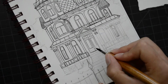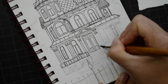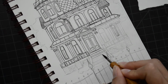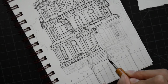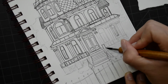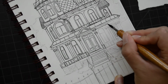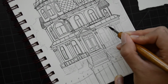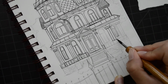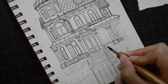Inking takes a very long while. This footage is sped up, I think, 4 times speed, and this video is still like 13 minutes long, if that's any reference. Inking the entire thing took me probably about 2 hours. And then washes take like 2 seconds.